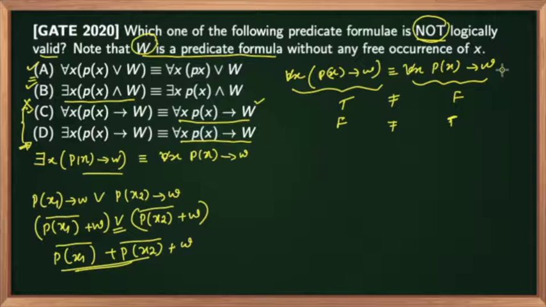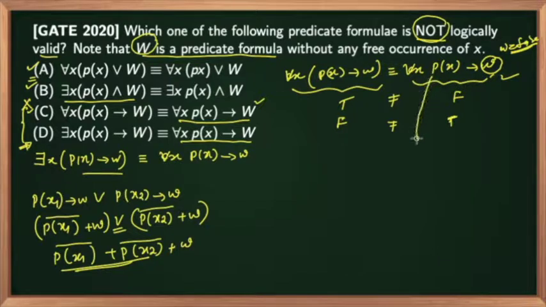Okay. So if I take W is equal to true, then that means the right hand side always will be true, right? And also the left hand side also will be true, right? So I should be taking W is equal to false. To prove this, I have to take W is equal to false. Now I can say that for all x, P of x, if it is true, then I will have true implies false, and that is false, right?